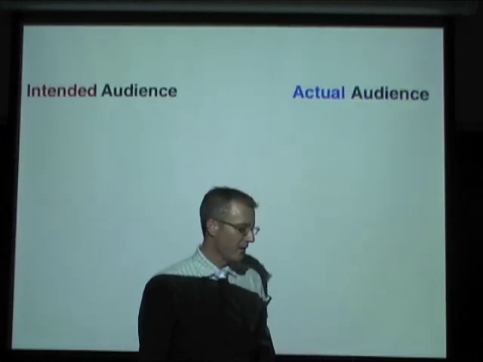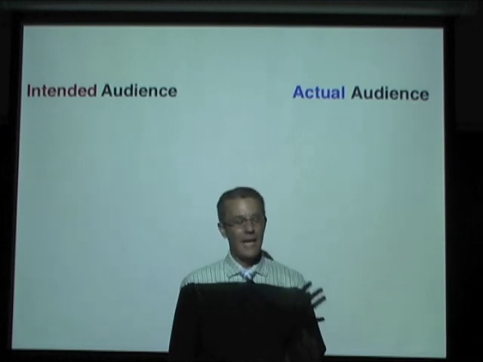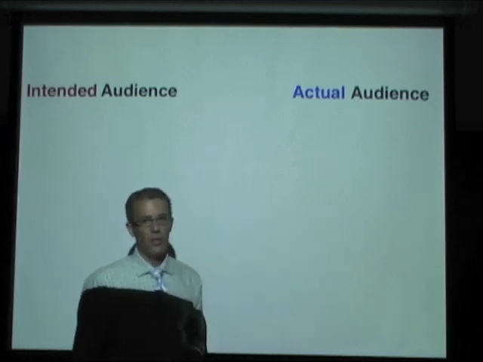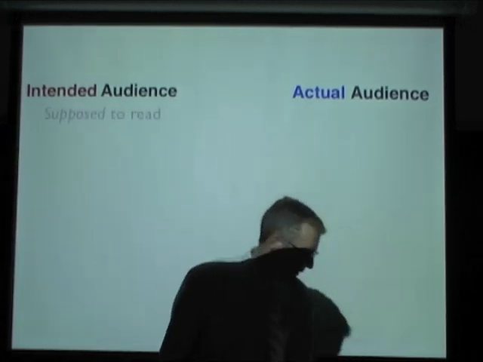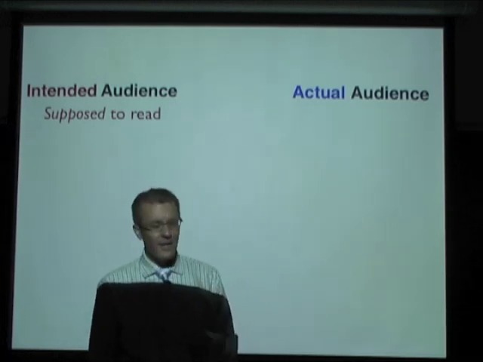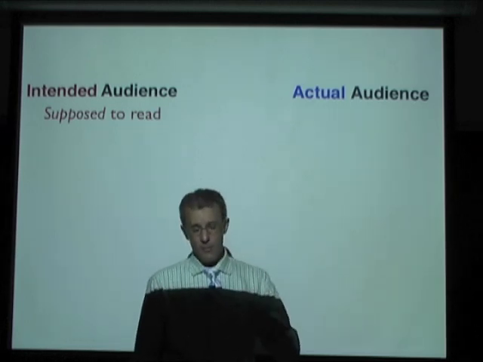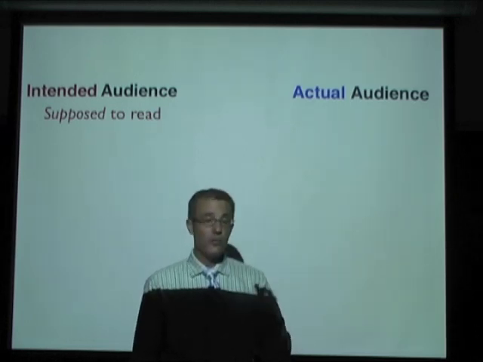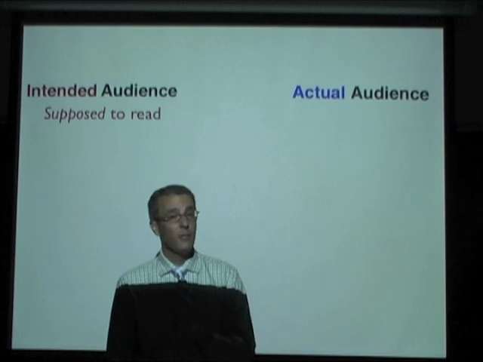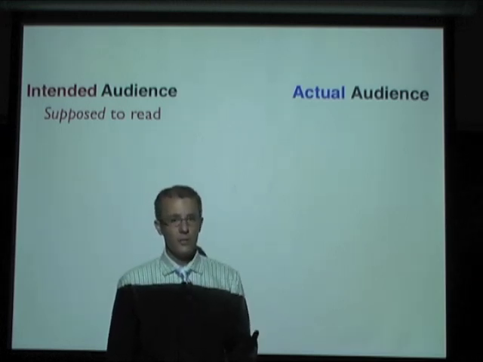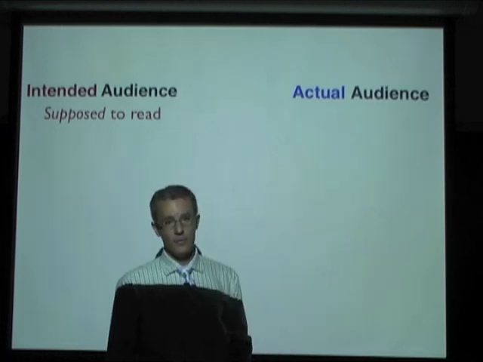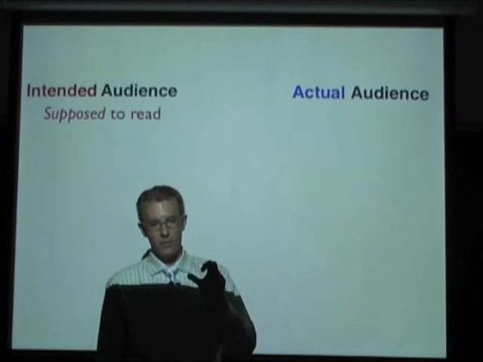I'm going to present one of these complexities to you. There are actually two audiences at play any time someone tries to be persuasive: there's the intended audience and the actual audience. The intended audience are the people who are supposed to read — the folks you have in mind when you sit down to write. Let's imagine, for example, that you want to persuade people in a particular community in Austin that the DREAM Act is good for them. You might tell them that the DREAM Act would help a number of undocumented immigrant students attending public schools in their community go on to college, get good jobs, move back to the community, earn money, contribute to the tax base, and improve the schools.